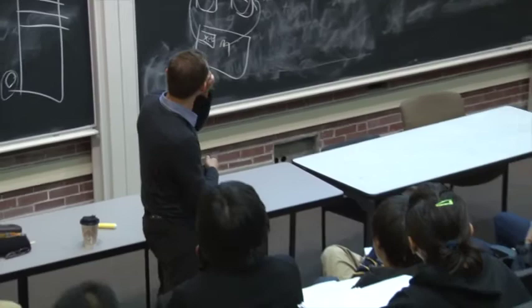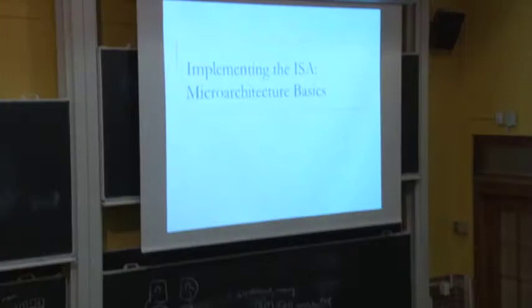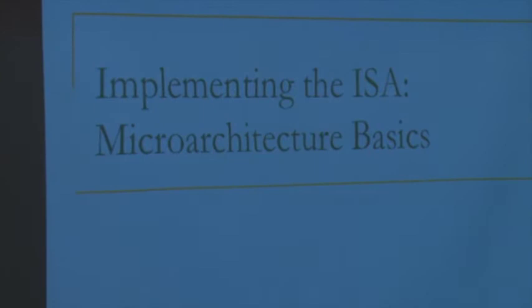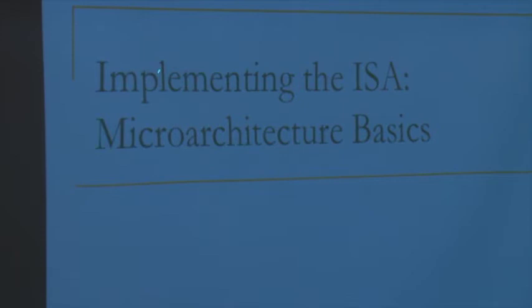Now we've covered a lot of ISA trade-offs. Not everything, of course, and we'll cover a lot more during the course of the lecture. Unaligned access is an interesting one, and I'll let you think about it a little bit and remember it when we come to memory. But let's take a look at how we implement the ISA now. We'll delve into the microarchitecture in the next few lectures.